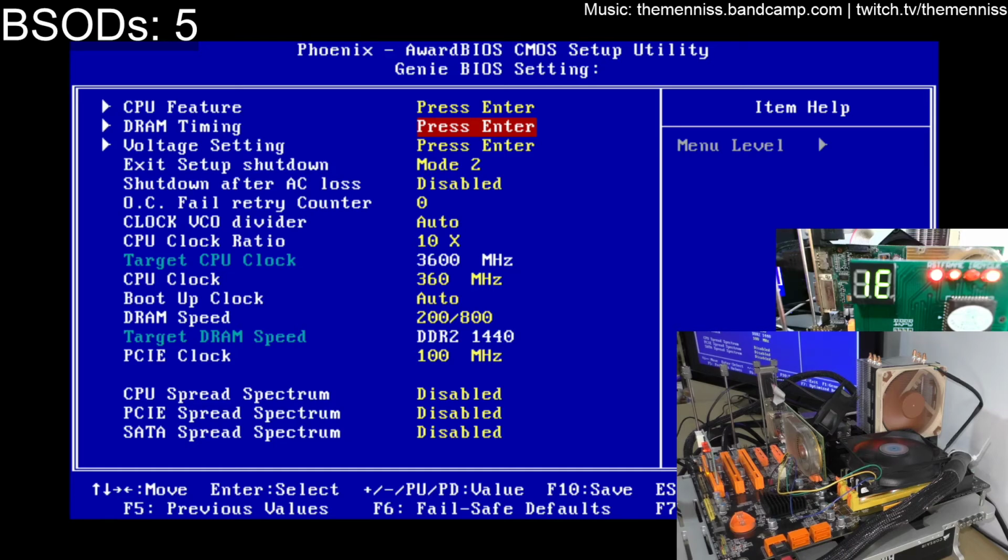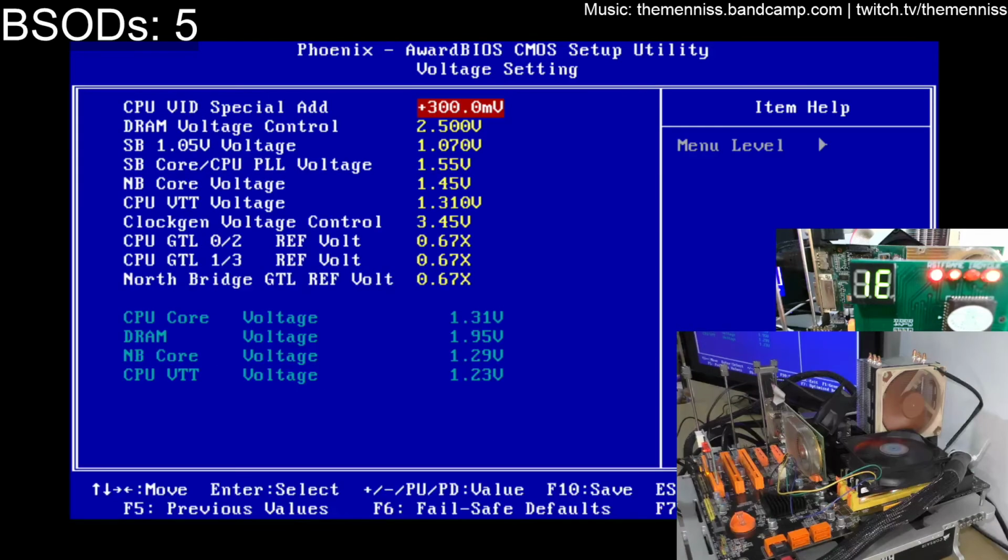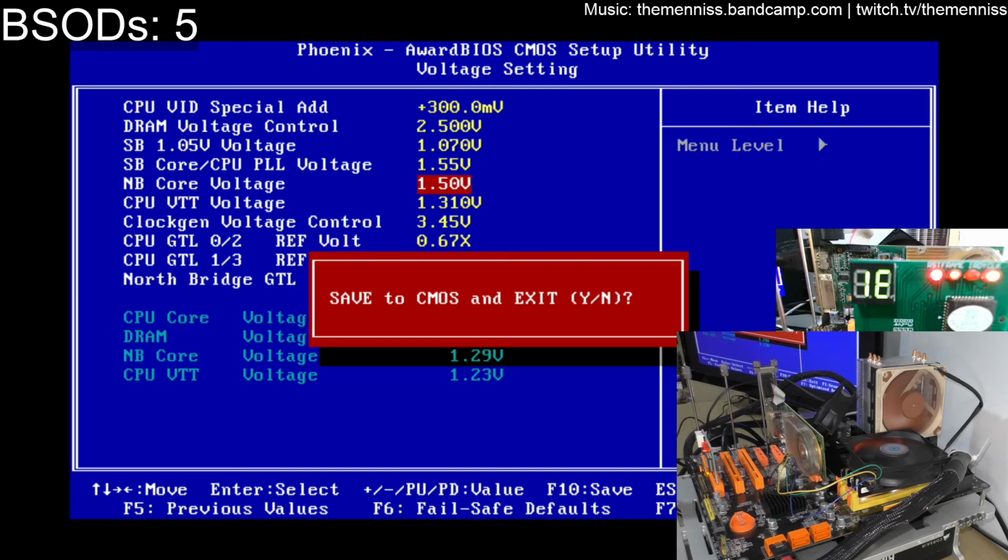Yeah, what is it? 1200 to 1440 is plus 240, which is 20%, and yeah, it's plus 20% frequency and 25% looser timings. So that should be fine. So voltage-wise, I reckon more Northbridge core voltage might help. Does it ever go red? No, it doesn't. So yeah, let's just try stepping up Northbridge core voltage.